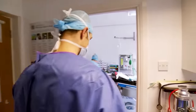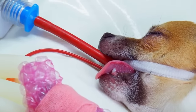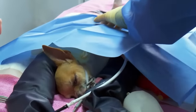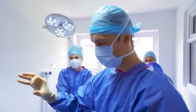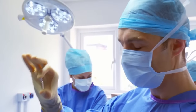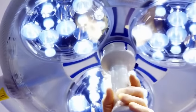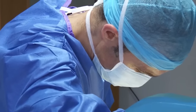Right, we're going in. Leo's 2.7 kilograms. Smaller dogs have been done, but it's the socket that's the issue really more than the stem, because you could potentially doctor the implant a little bit with the stem, but not with the socket. So that's my big worry: can we get a 10 millimeter implant into a 10 millimeter piece of bone with some cement at the same time? 11 scalpel. Straight? Yeah, okay, right, so we're off. It's not going to be very far in on this titchy little thing.